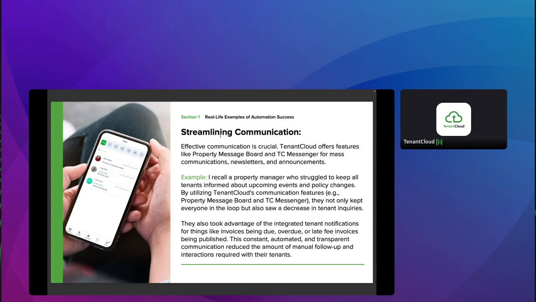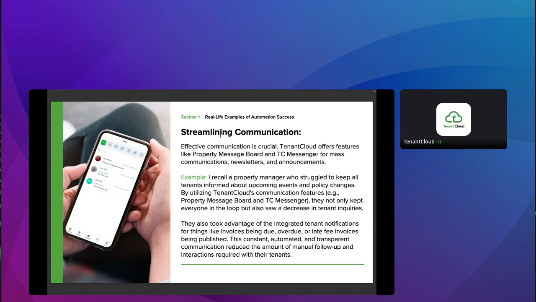And so a lot of times what happens is similar to the incoming maintenance requests, that there are ways that you can communicate with tenants, right? You can communicate via email lists, you can communicate via text message, via bulk text message to your tenants and other contacts. But what happens is you typically have to keep manual track of all of that information, or you have to routinely update it.